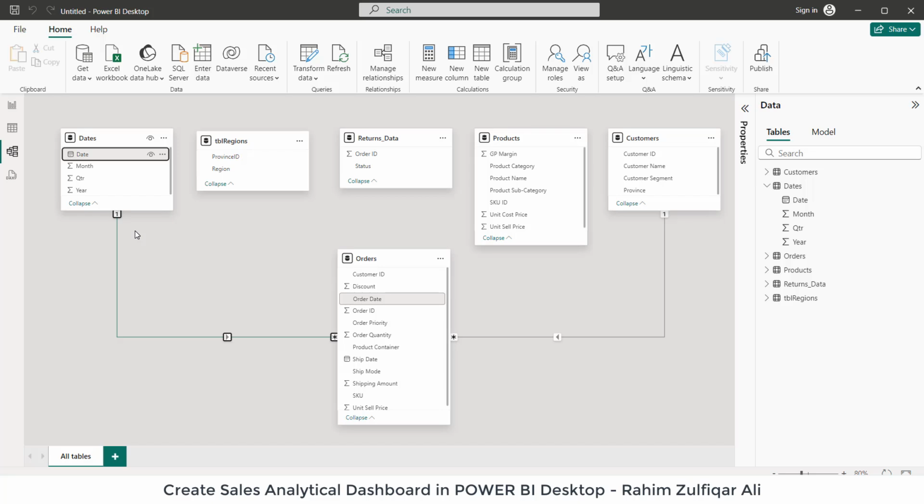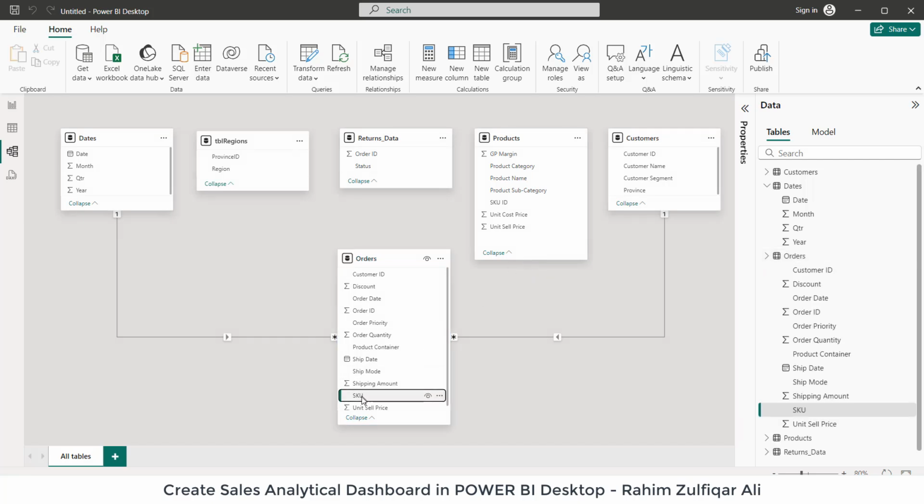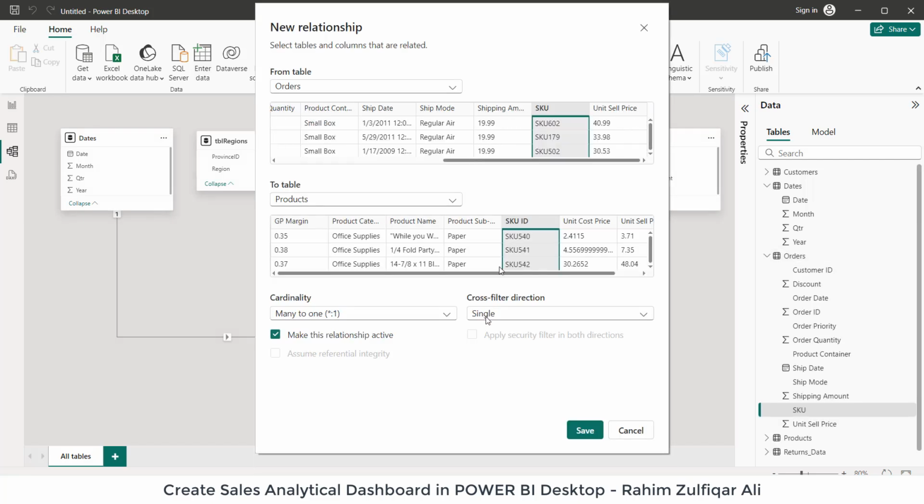Okay, but in this standard webinar, we are trying to facilitate the fundamentals first so that everyone can understand easily. So we have created a relationship identifying the common column between orders and dates. Right now, let's say between the products and the orders, what could be the common column here? So we have the SKU ID in the products table right here. Okay, so let's click on save.